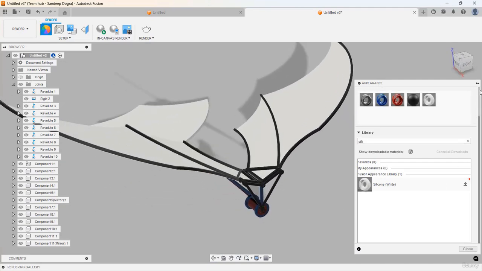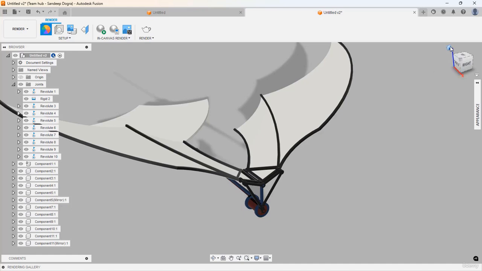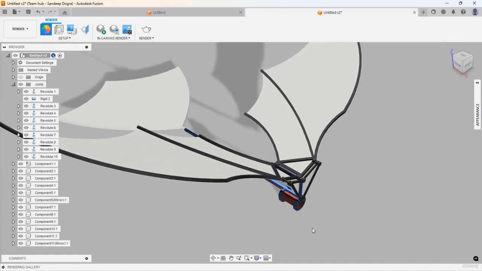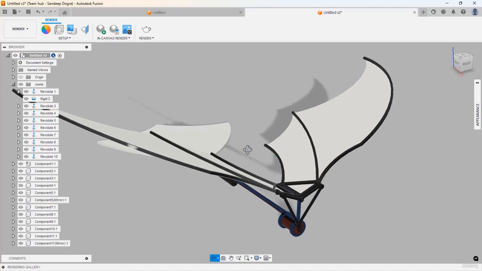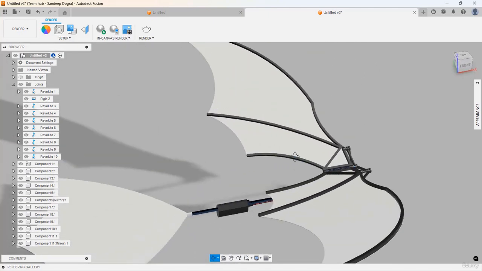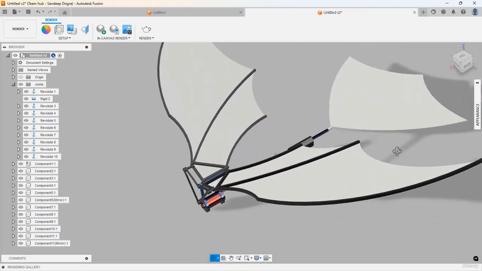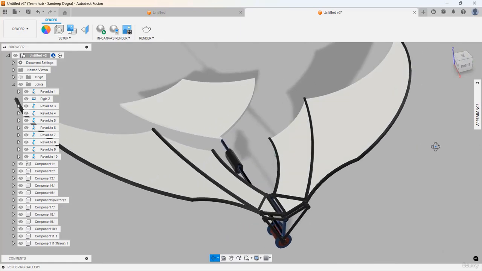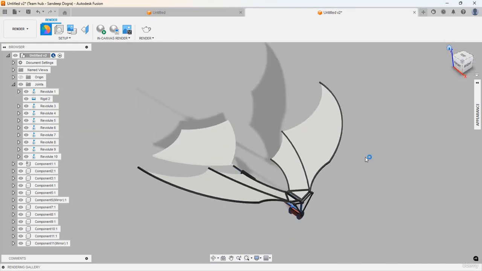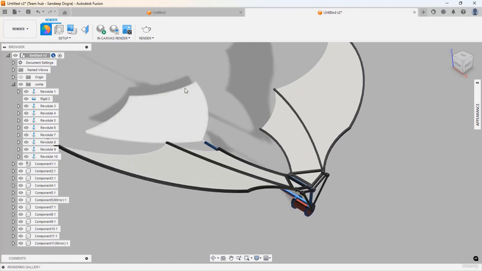So here is the final look. With the appearance applied, our ornithopter is now fully designed. Finally, let's give motion to the ornithopter with the added appearance, bringing it to life and ensuring smooth functionality.